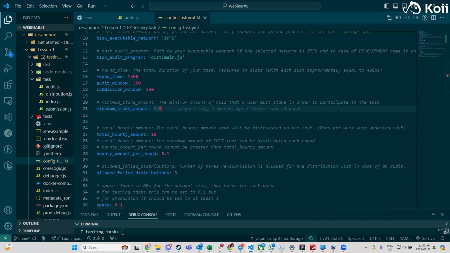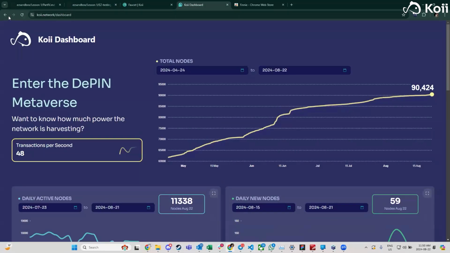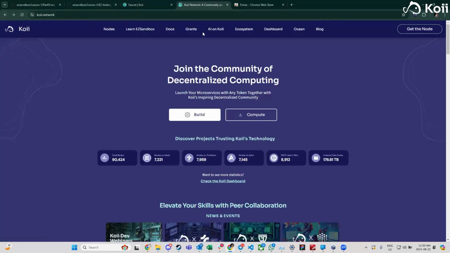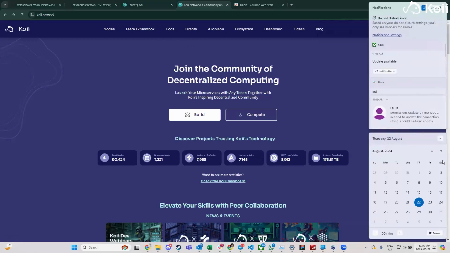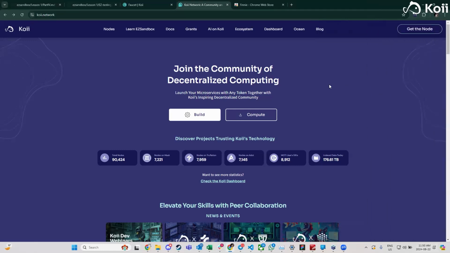You want to make money with Koii as a node? Yeah. If you want to generate Koii at the very least, right now we are in testnet, so our token isn't actually quite live, but we will be converting it once mainnet launches. Mainnet will be launching at the end of September, I believe. We'll be making announcements on Discord with a specific date because it'll also be our token generation event.